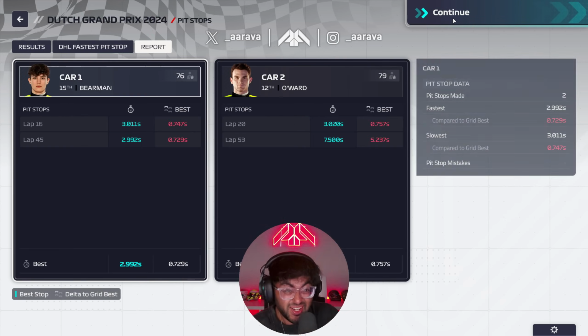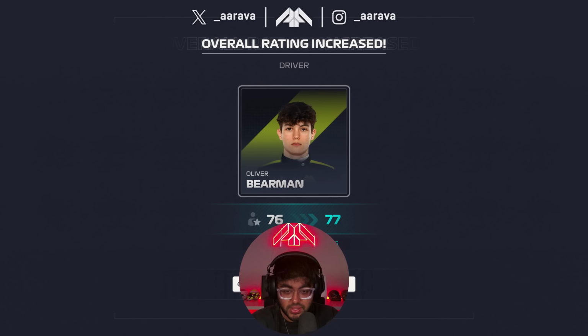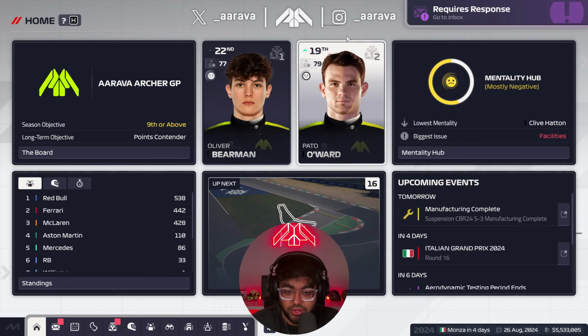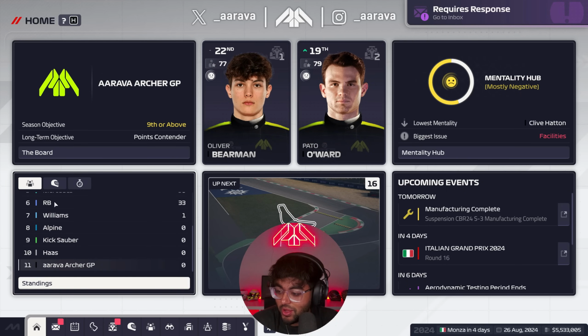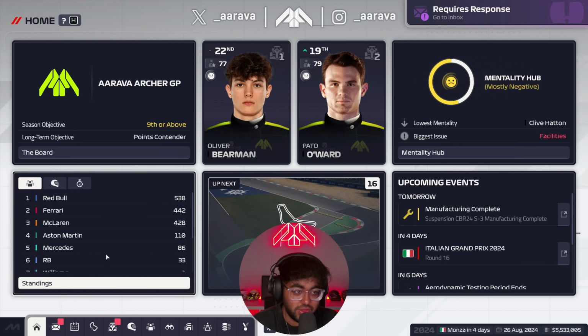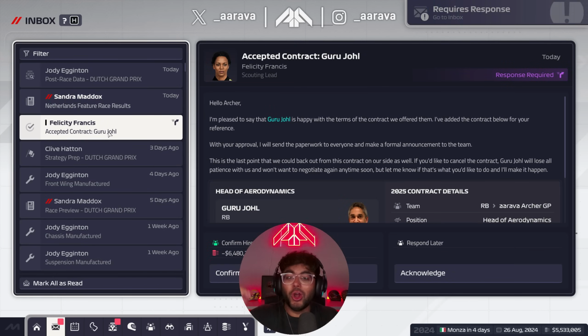But for us, it's our best result. That's really good. Another 1 million in the bank. We got to be happy about that. And Behrman grows to 77. Very good stuff there from him. I'm up to 19th with O'Ward in the Drivers' Championship because of that result, pipping a few others. We're still bottom of the standings in the Constructors, based off team results, I think. So that's not improved.